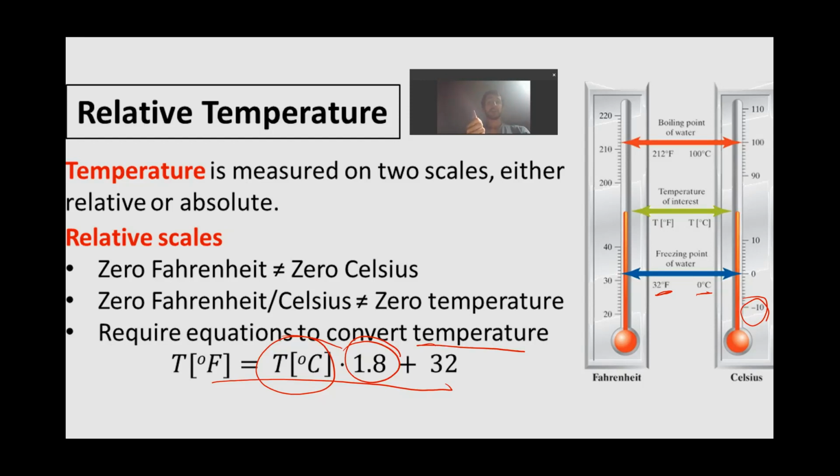But if I were to say, what's the temperature change today? You're saying, well, it's 10 degrees Fahrenheit hotter than it was yesterday. And somebody says, what would that be in Celsius? You do not plug temperature change in here, okay? Delta T does not go in there. For that case, it's actually super simple. All you have to do is this. That's it. You're done. When you're doing temperature change, you can do a unit conversion.